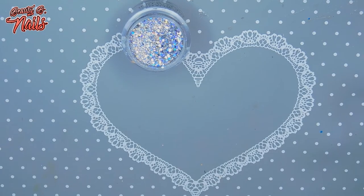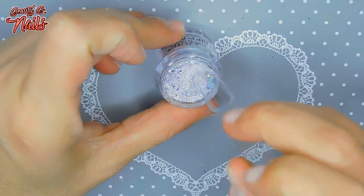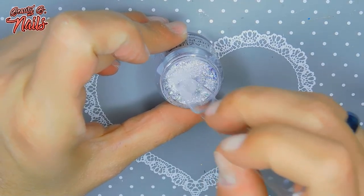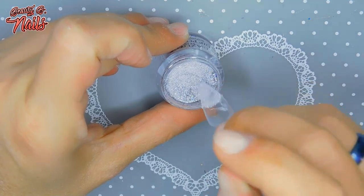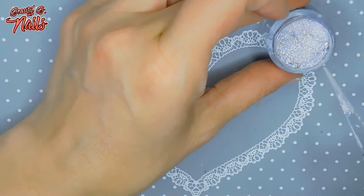Okay, so I've got the first one here. This is a holographic. Now, holographic doesn't show very well on screen, but we'll do our best.